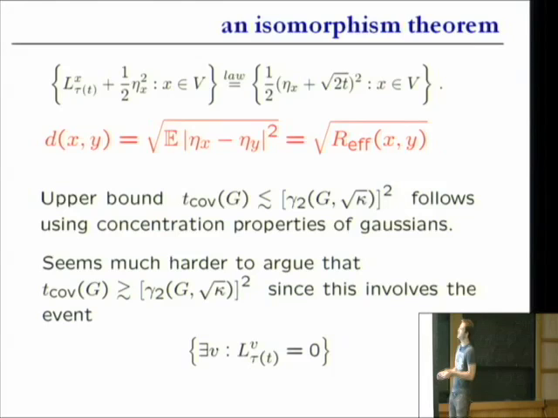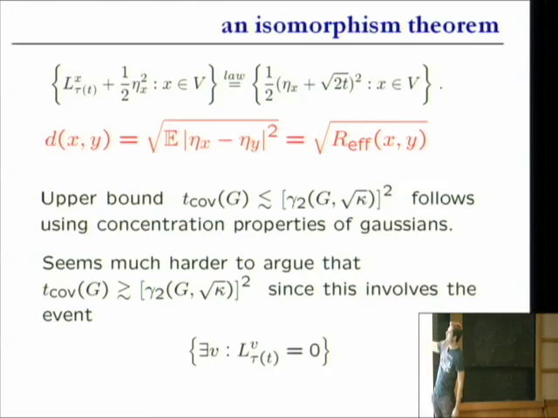So how would you do it? If you want to show that there's some value here that's zero, it's nice to think about the right-hand side. The right-hand side only involves a Gaussian process, so it's easier to think about than the left-hand side that involves these local times at random times. So if you want this side to be small, you'd like to get the infimum of this side to be very small. In other words, you can get it so that some eta x is very close to minus square root 2t. This is basically how you would try to prove that some value here is zero: some value here is very close to minus square root 2t.